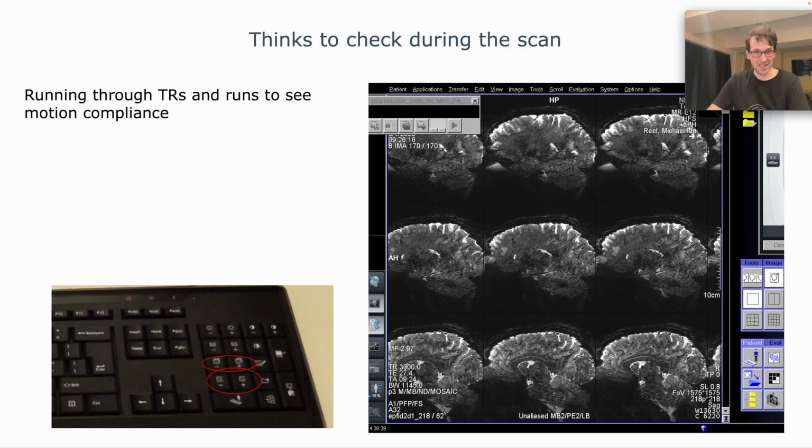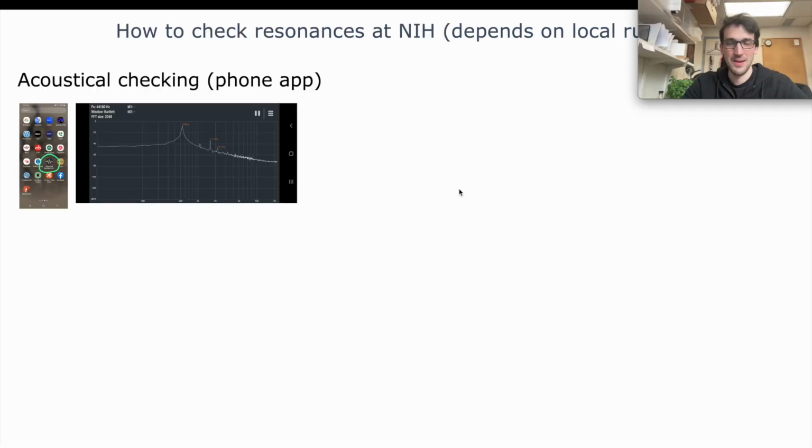Then when you're on the scanner and you're not really sure, is this shading too bad or not, the things that you would consider are usually stuff at the scanner that you can only check on the scanner, which are the mechanical resonances, because gradients like certain echo spacings more than others. But how do we check those resonances? So in this walkthrough, I want to show you the 4 ways on how we do this at NIH. Every site does it slightly differently.